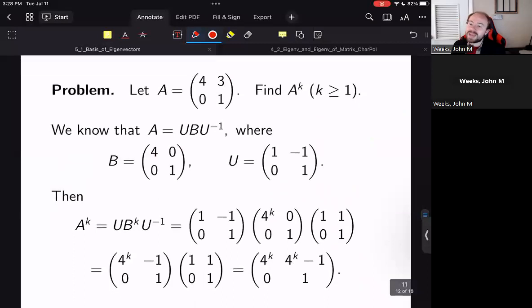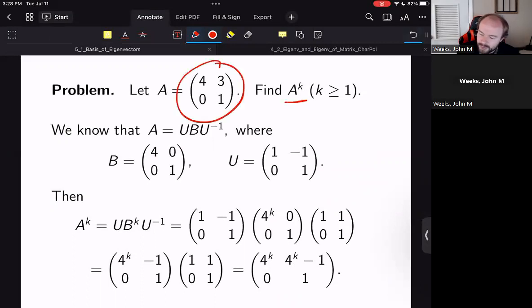We could even do this for any power now, can't we? We can actually get a little bit of a trick in here. If A is a diagonalizable matrix, we could find A to the power of K. We could do this for any power now. Again, this is very useful. Sometimes you need to find multiple powers if you're ever doing, say, a Taylor series with respect to this particular matrix. Well, we know that A equals UBU inverse. We can write the same stuff as before. Then the same formula happens, except we're taking out 5 as our power and plugging in the arbitrary power of K. So this is U times B to the K times U inverse.